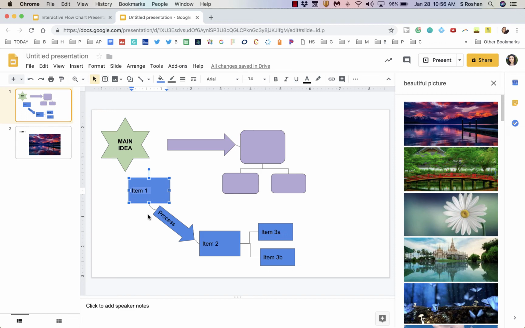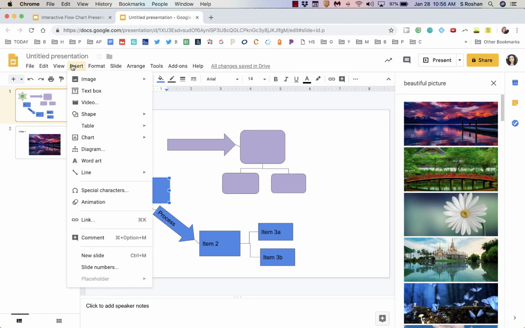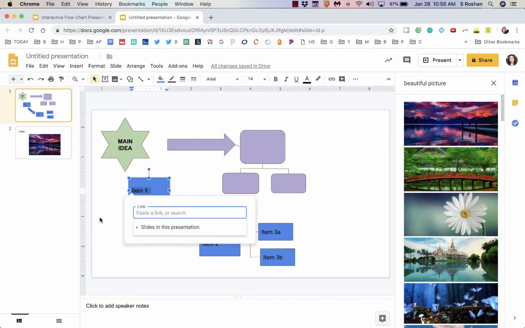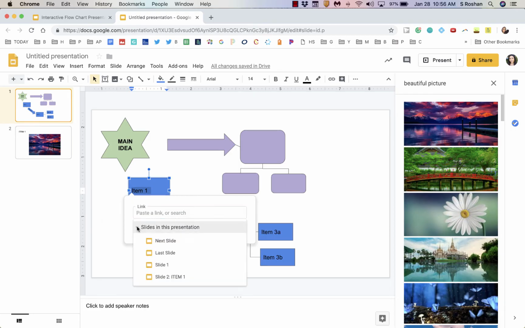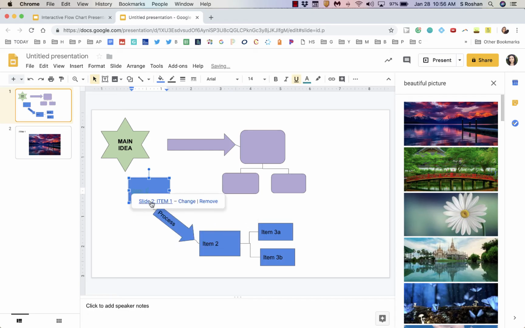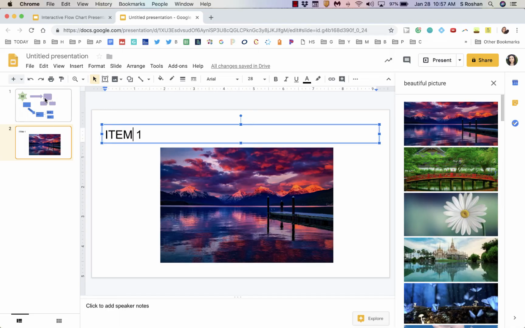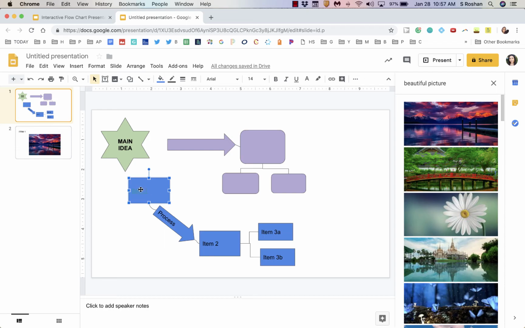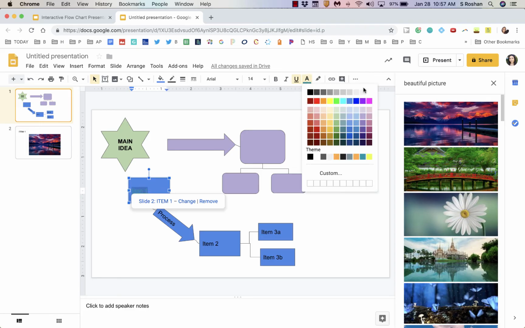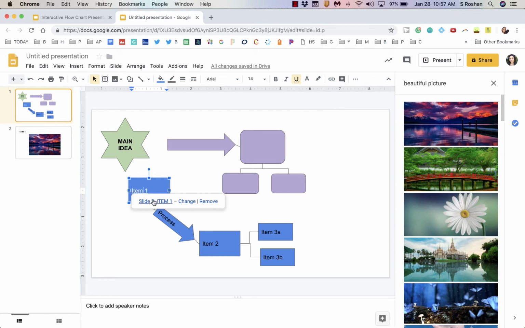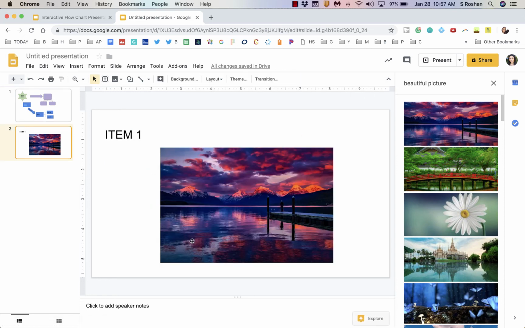So go ahead and double click on item 1, the whole text, and then insert link, or I just press Command K on my keyboard, and then go to slides and presentation, and you want to link it to, see, that slide 2, which says item 1, apply. It only said item 1 because that was what I made it the title. So if you title each of your slides, then it will be easy for your navigation. So that unfortunately came up in a terrible color, which I can't read anymore. So I'm going to change the color to white. So now when I click on that hyperlink, see, it brings me to item 1.